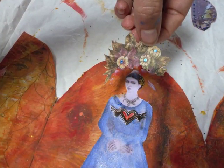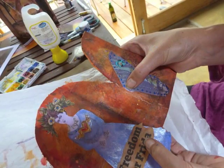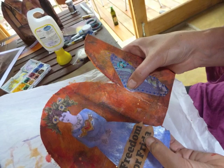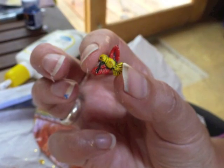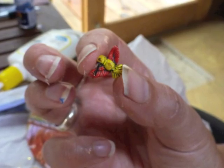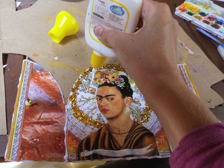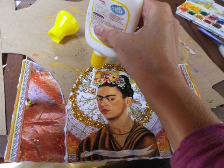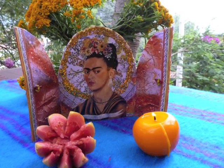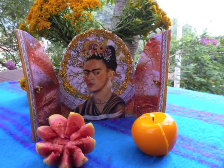And Frida loved to wear flowers in her hair, so I'm giving her some flowers. And the wings on the side of the triptych doors. And this is a little hummingbird bead that wanted to get stuck on there, so I'm going to stick those on. And then just giving it a little coat of PVA just to strengthen it. So this is the one I've made, but yours will be unique to you, and I hope you really are proud of yourself.